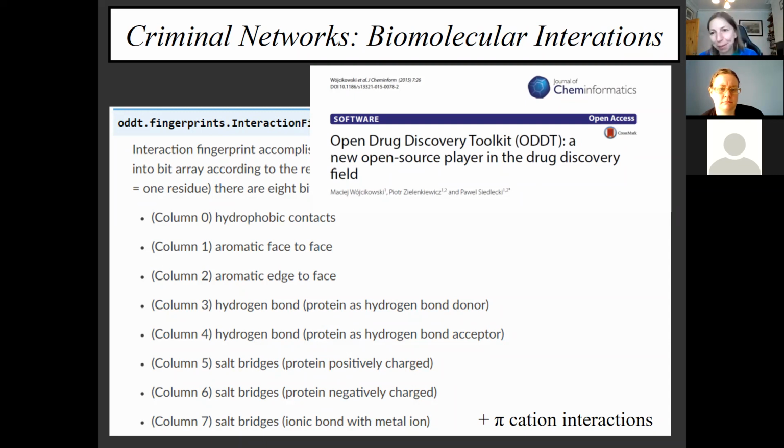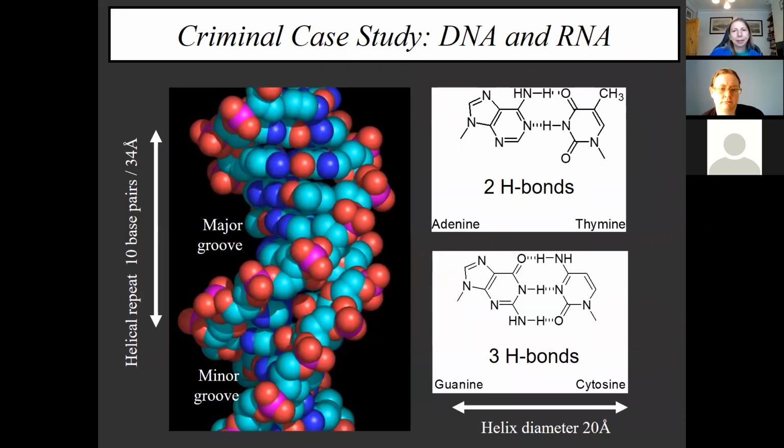So all of these possible interactions are important in your system, and you need to learn how to look for them and how to see them in your structures. So DNA, I would say, is a really good example of the types of interactions that you might want to think about. So here's the structure of double-stranded DNA. It's of course perpendicular to the long axis of the helix. It's held together by very famous hydrogen bonding interactions. These hydrogen bonding interactions are so famous because they carry the genetic code.